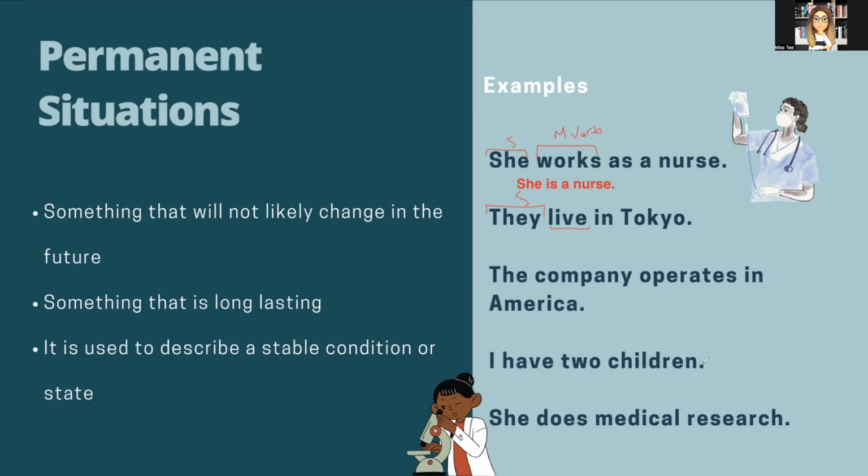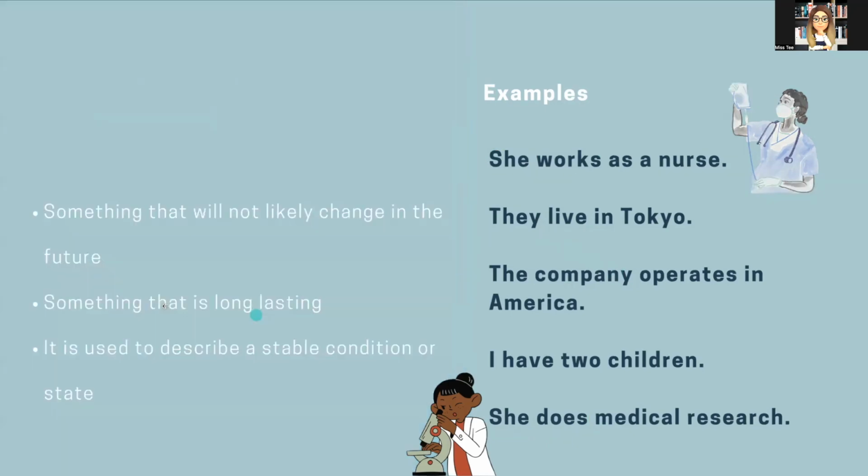I have 2 children. So here I have, this is the best form to put with I, and 2 children. She does medical research. This is another case of the rule for the third person singular. She, the root word is do, so we have to put an S on it. But because it ends in O, we put ES and then medical research. So these are all the cases that we use the simple present tense and the different structures that we use when we're talking in simple present tense or writing in simple present tense.